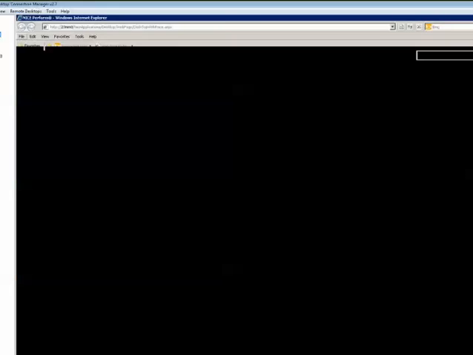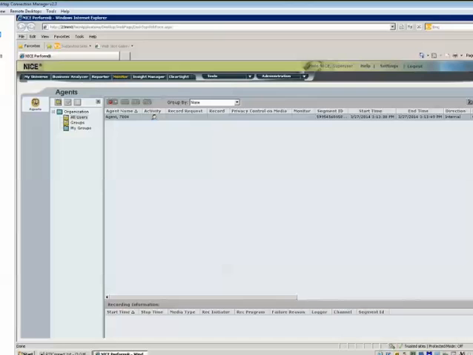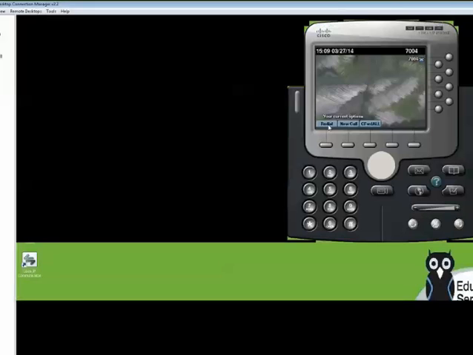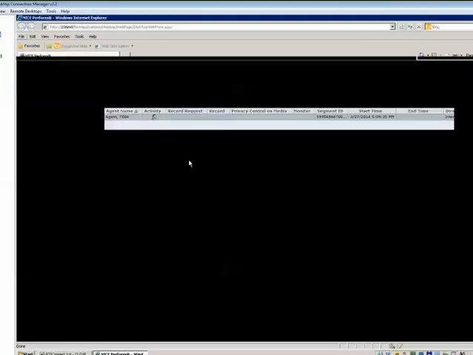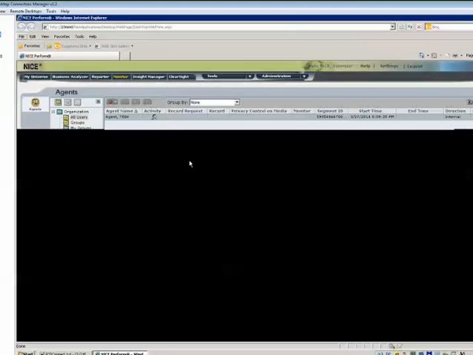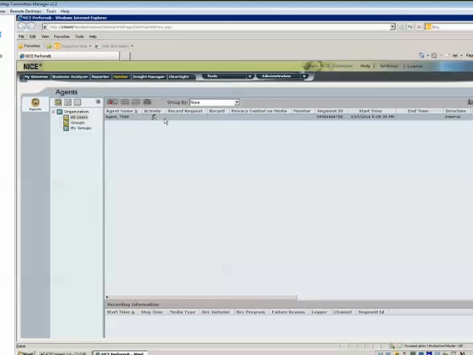Okay, so the next system I'll show you is similar: I have a real-time client desktop and I have my NIM system. But this time, when I make a test call, you can see that my agent shows that he's on a call. However, we're not actually doing a recording because I have no rules set up. My system is only set up for selective recording.